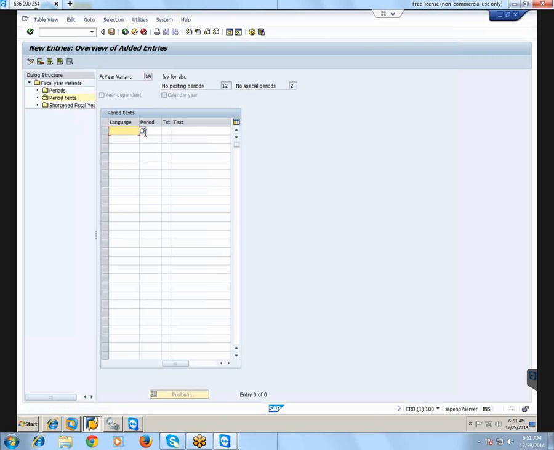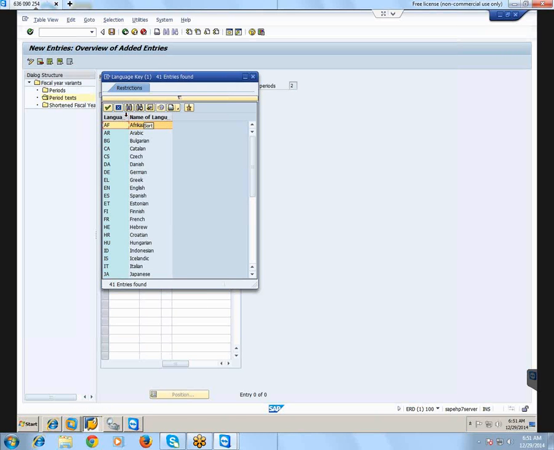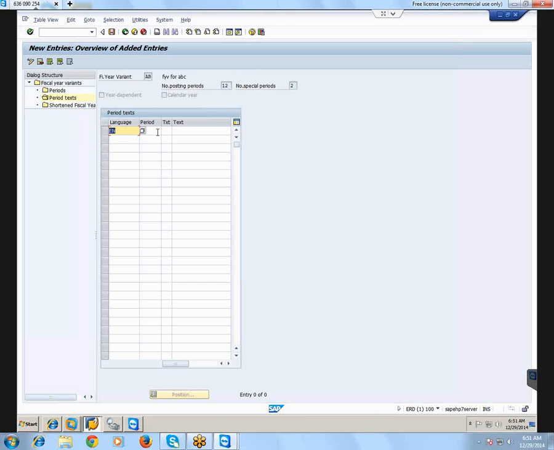Most of the cases, for example, if you want to print out your periods in English, select the English language and give the period, that is one period. You can write your own text, whatever you want. For example, generally we are going to print it as months.